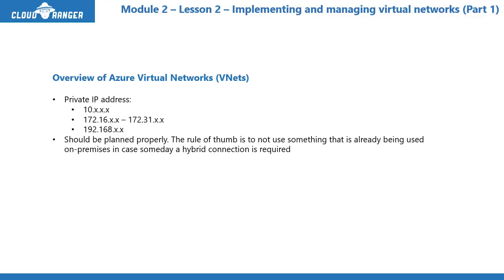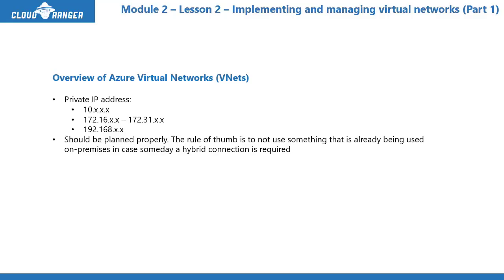Okay, so the thing you have to remember here, both from an exam and practical point of view, is that this private IP address should be planned properly. What I mean is, if you're building this in a lab, since this is all private IP address, you don't have to care. You can create whatever address you want. You can break it, practice, do whatever, change them. It's not a problem. But if you are doing this in production, you have to choose it carefully, because if you don't choose it carefully, it's not going to matter unless you create hybrid connectivity.